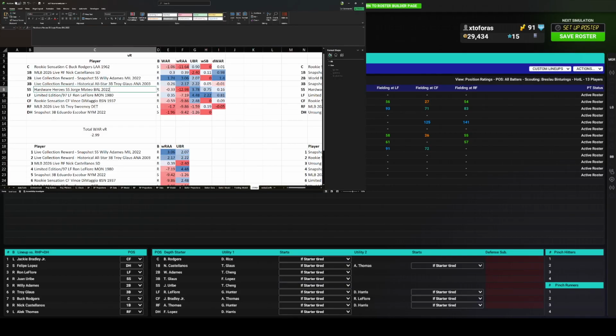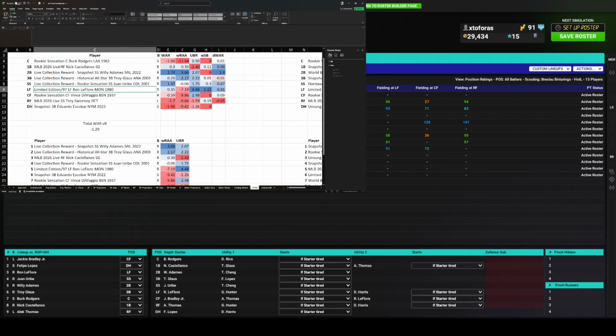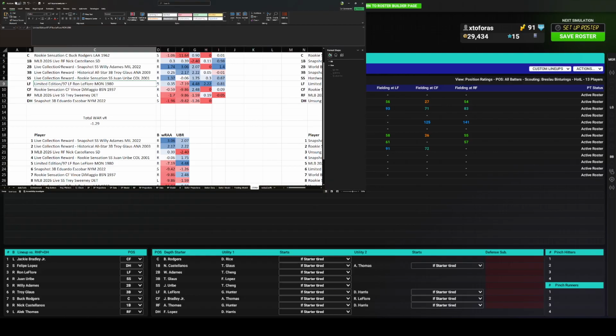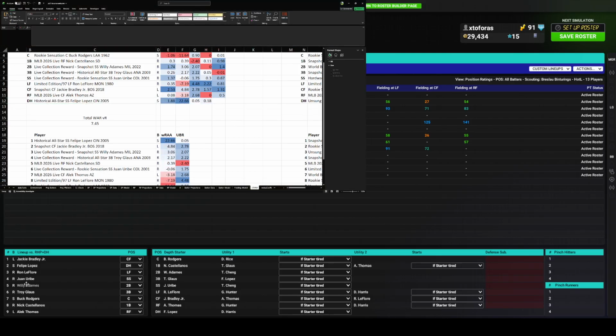Troy Tulowitzki. I wish it was Troy Tulowitzki. Jackie Bradley. No, we got LaFleur there. What? Scrollock? When did that happen? Jackie Bradley. He's retired, I guess. There's no live card of him. Felipe Lopez. Okay, so obviously Felipe Lopez is first.